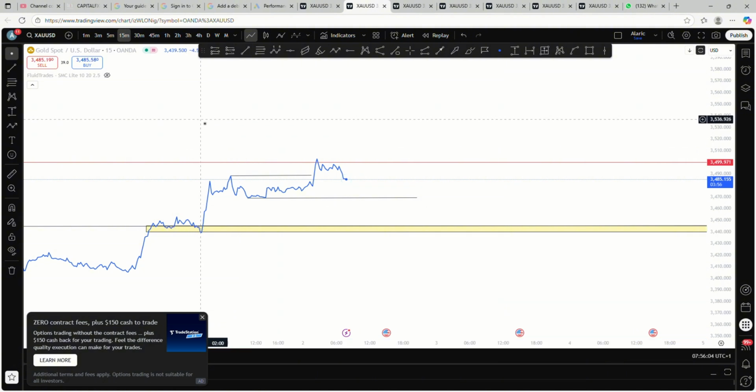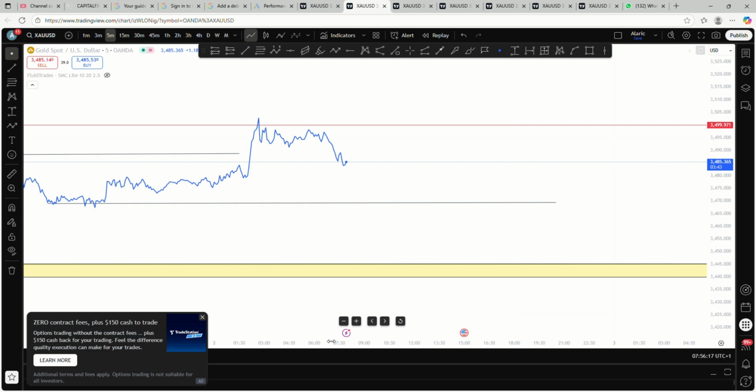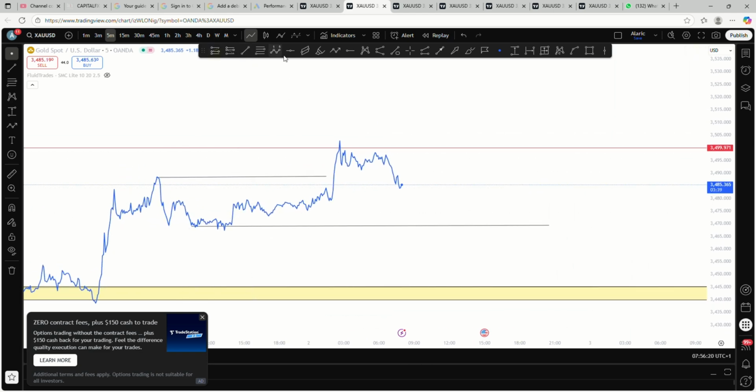So now, after readjusting it, it is aligning with our previous resistance level that turned into support. That means it's coming back to retrace to that zone. Then we'll go again to the 5 minutes time frame. On the 5 minutes time frame, we can say, okay, at this zone, we can scalp a buy. We can take a buy for a scalp.